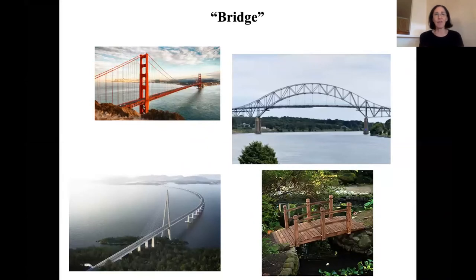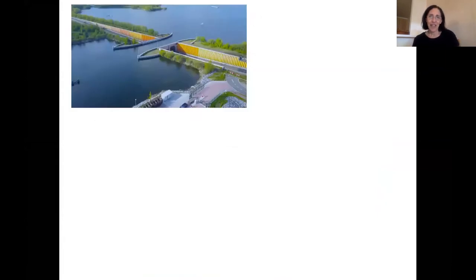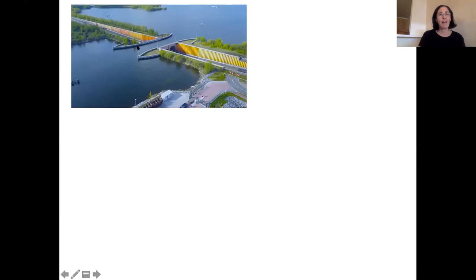Let's give an example of that. Think about the category of bridges. We could probably train a neural net on many different pictures of bridges, and it might develop a great ability to distinguish bridges from other categories. But what humans are able to do that machines still cannot do is to abstract that category in almost an infinite number of variations. Here's one example that I was very taken by. This is called a water bridge. There's a highway running under this river, and the engineers built this bridge for boats to go across the highway. It's not a standard idea of a bridge. A neural network trained on those earlier bridges probably wouldn't recognize it, but we humans are very easily able to understand this sort of variation of the notion of a bridge.